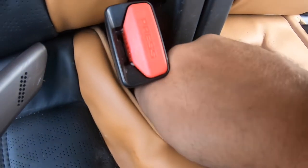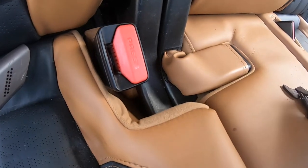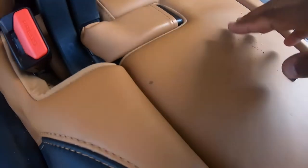There's Oreos wedged in here underneath the seat belts. We got her. Kids find holes for everything.